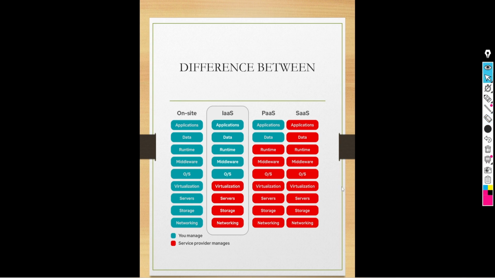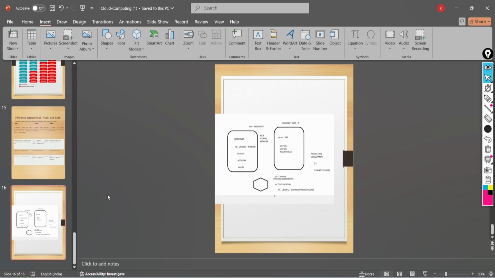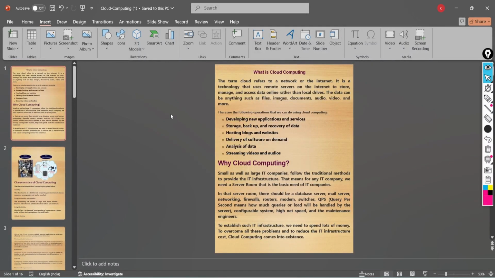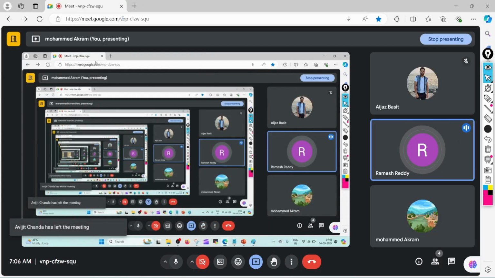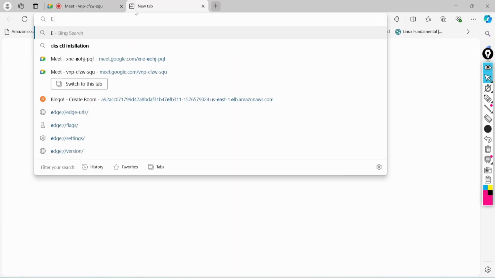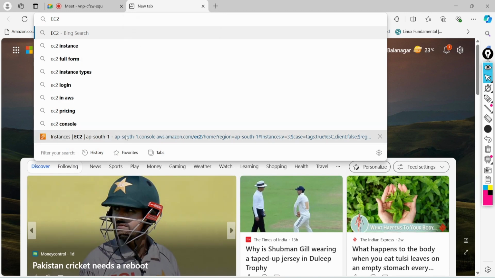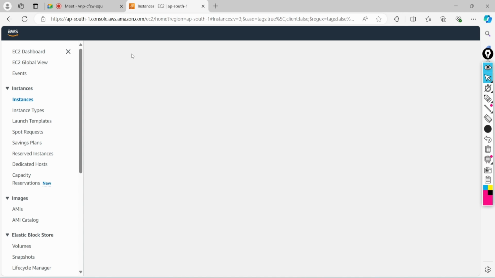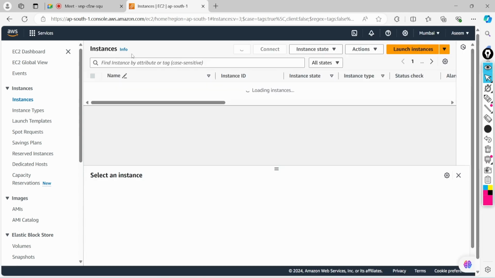No, it's clear. My understanding is, you are saying that Elastic Beanstalk will refer to the PaaS, is it correct? That means if I have any Node.js code or any other thing, without creating those resources, I can use this PaaS to install and run that application. Is it correct? You only need to upload the code. AWS will take care of everything.